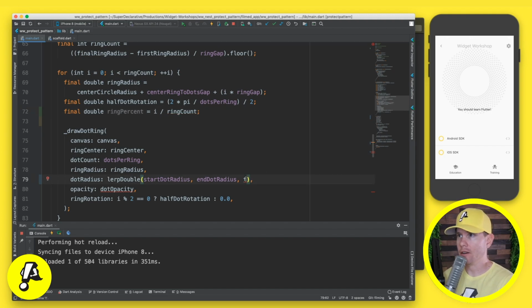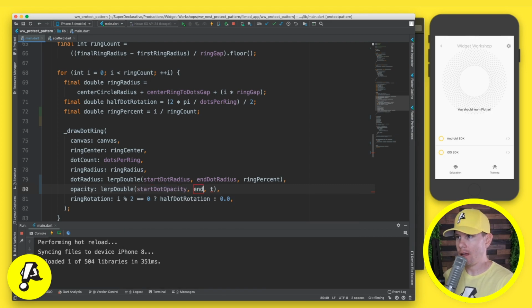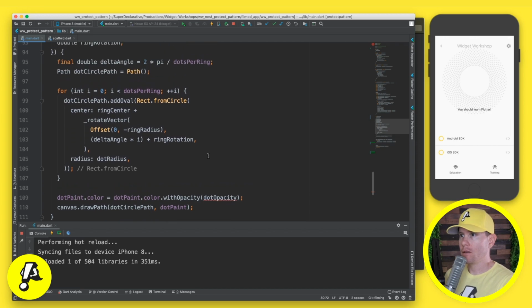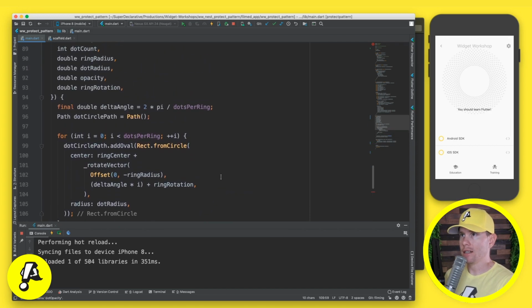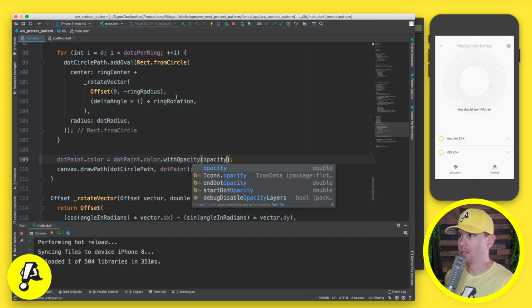We can pass that in here, ring percent. For the opacity, we're going to do something very similar. Lerp double, start dot opacity, end dot opacity, ring percent. And let's see what I've broken down here. So this dot opacity should actually be using this opacity that we're passing in. So that was a mistake I made earlier.